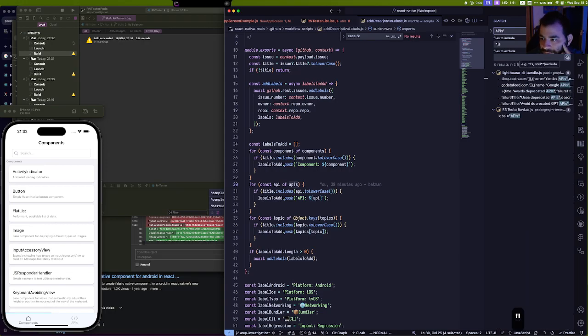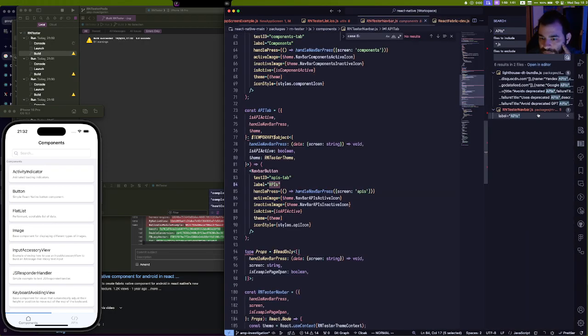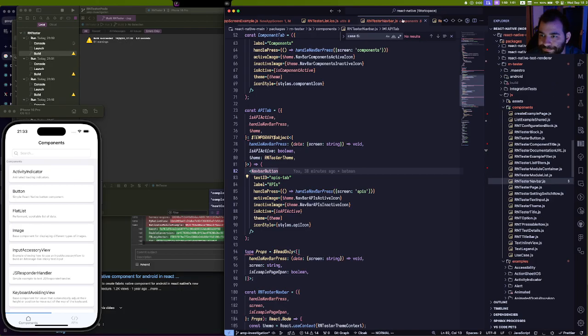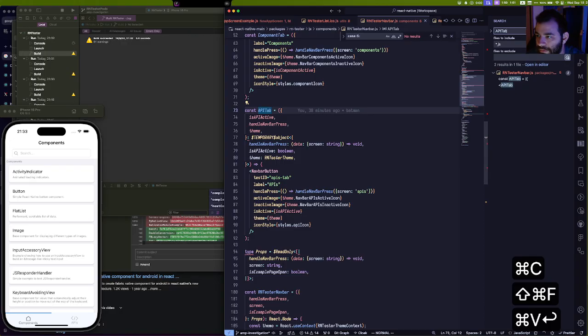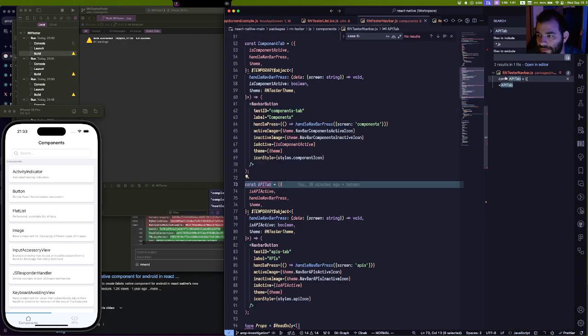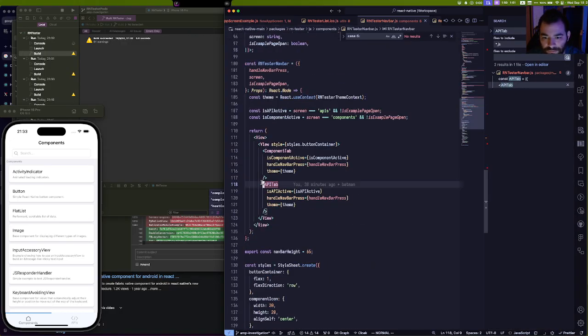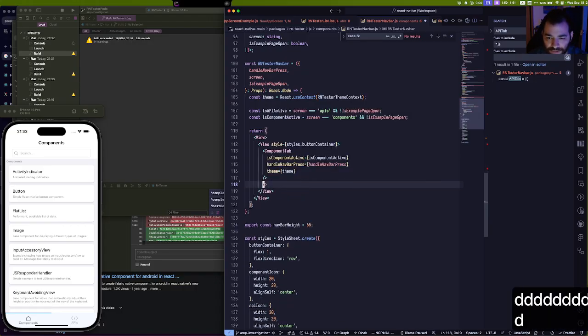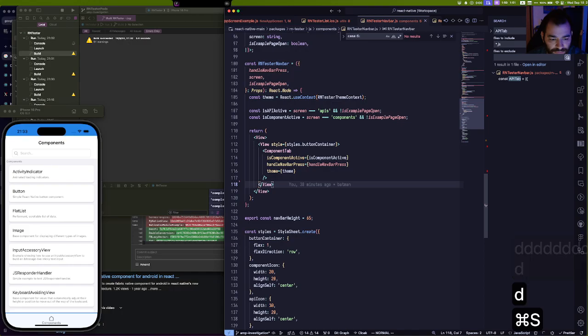I wonder if this is, yes, there we go. Okay, hub button. So navbar button, and this is on the API tab. And where's the API tab? Used over here. Okay, so if we just delete this, that should be fine.